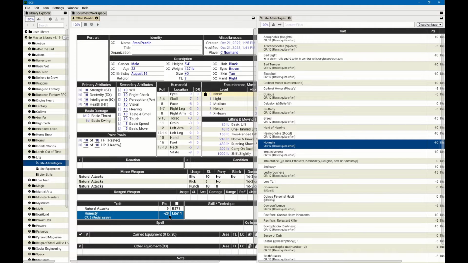And there we go. We've got 20 points in just being painfully honest. And because of that, he kind of has a lower status than most people. People kind of overlook him. He's not complete trash, but he gets overlooked a lot. So that will be status.